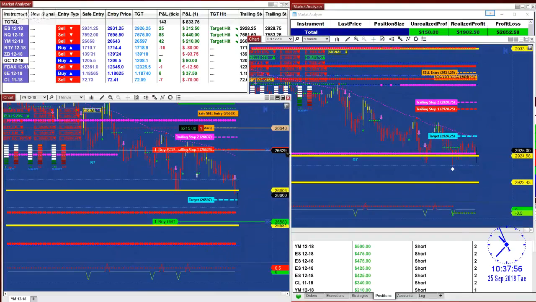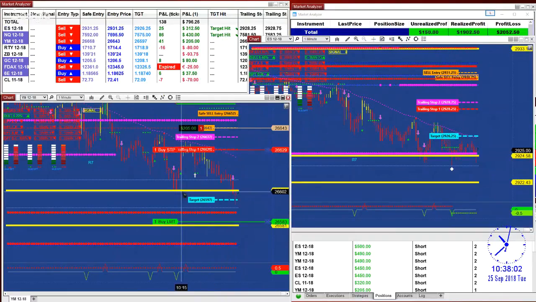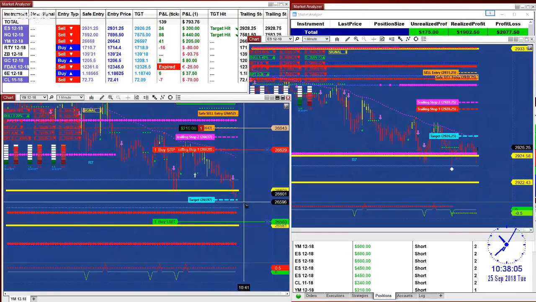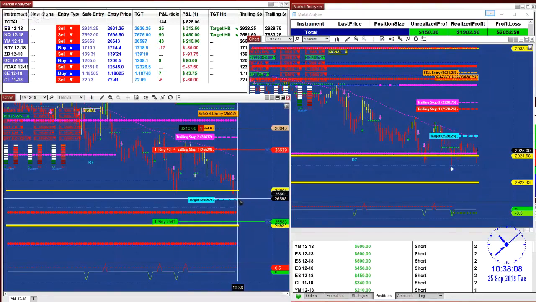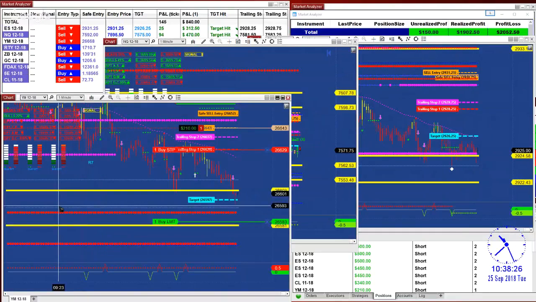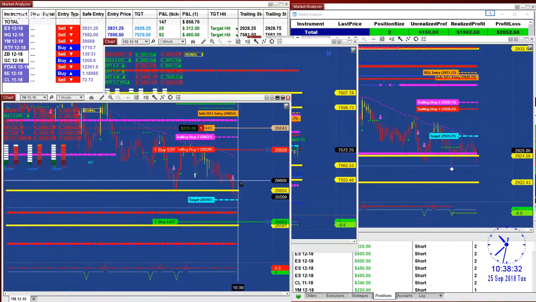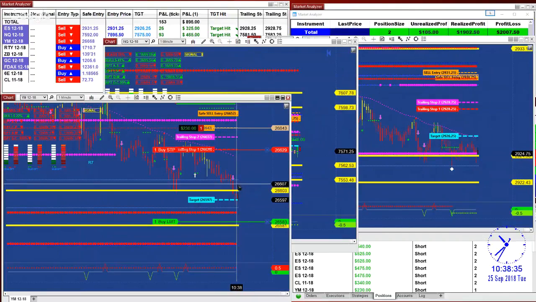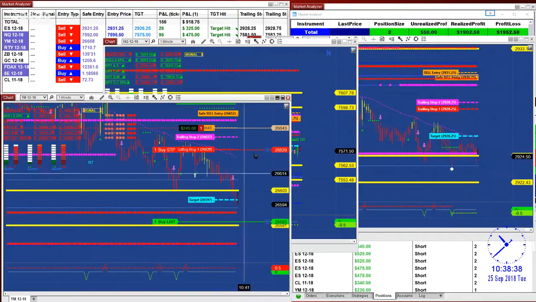And now look, the party is over on the YM. We hit the target. We were missing a couple ticks in here, you see. Now we hit the target. We went down a few ticks more, and the NASDAQ and Dow Jones did not react. The ES and the NASDAQ did not react with that YM movement. So this YM movement is nothing but bubbles. There is nothing in it. So when this movement came in onto the YM, probably somebody out there got scared he's going to miss a trend. He jumped on the wagon and it's over.